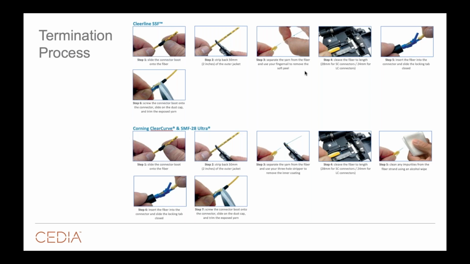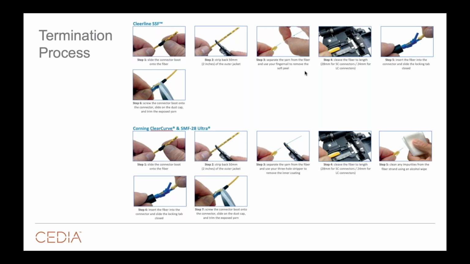These are the most durable. In my opinion, they're one of the best built products in the industry. You can terminate these things pretty quickly. Now, the good news is, if you've got older fiber, newer Corning, or newer Clearline, you use the same tools. A lot of these toolkits are universal in design. The connectors are universal in design. It's just that the process of termination becomes a little bit different.